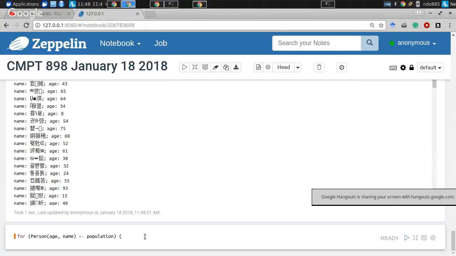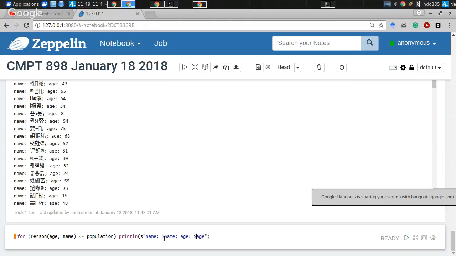And then we can say println. Actually, I don't think we need this. Println, and this is a substitute string, so it'll allow us to substitute in, and we will say name colon $name, age colon $age.